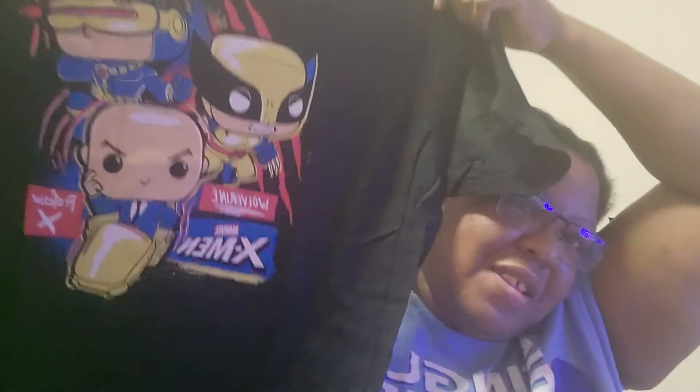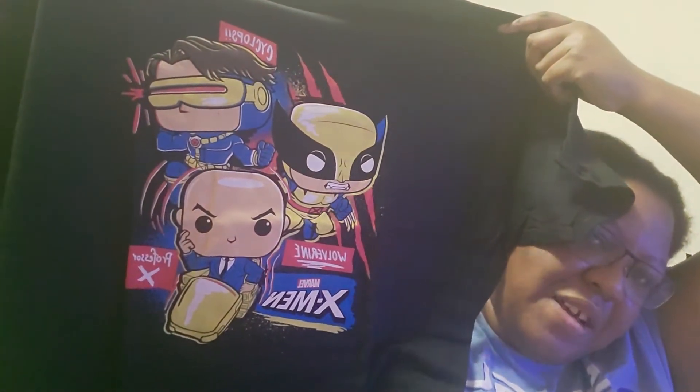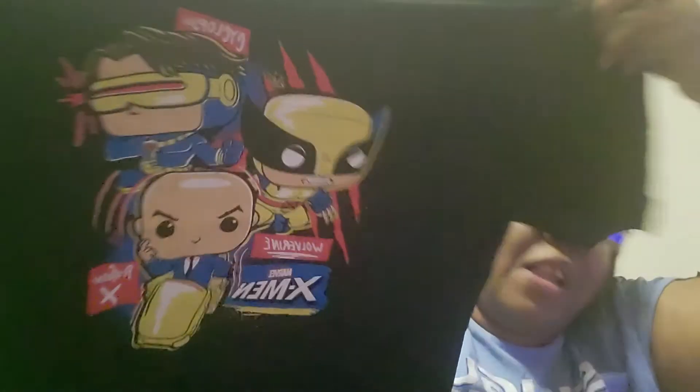A t-shirt, which looks like it's got Wolverine and the whole team on there — let's open it up and check. I am becoming somewhat infamous with my Funko pop t-shirts on Zoom calls at work, because I'm like, I'm not leaving my house, and unless I appear in front of court I'm not going to be dressed up. So I wear t-shirts — the best t-shirts ever. Here is the Funko shirt which has got Professor X, Wolverine, and Cyclops.